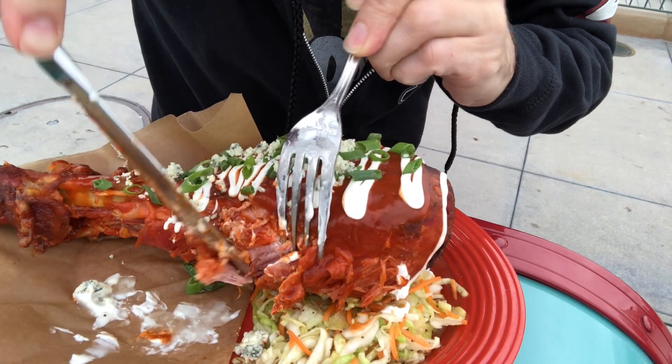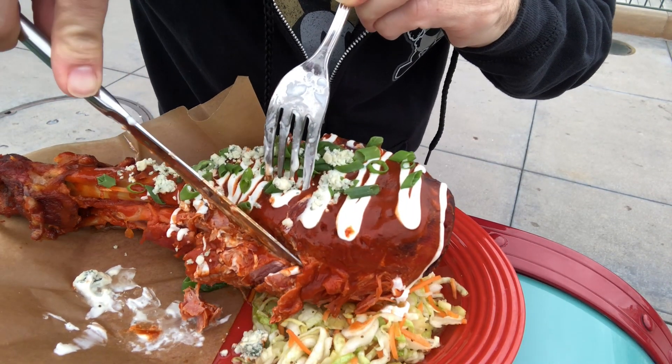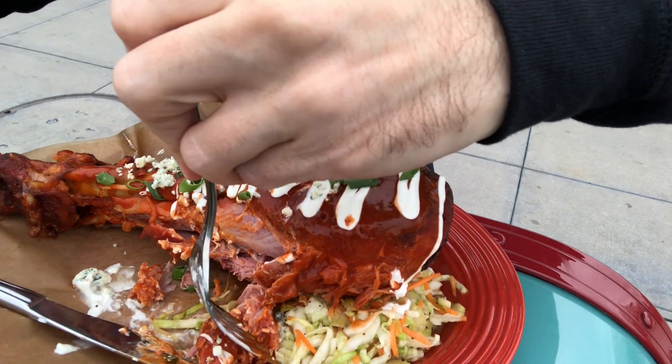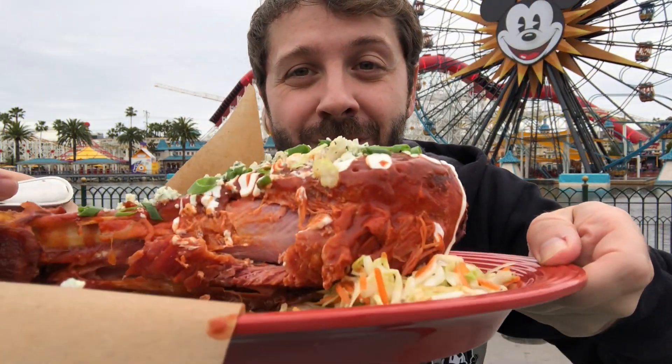Let's cut into this. This is enormous. There's enough meat on this turkey leg to feed like three people for sure. I got a blue cheese crumble right on top because we've got to do it right. This is seriously amazing. The turkey leg has never tasted this good — never. I don't know if there are turkey leg purists out there, but this thing just destroyed their game. This is juicy and tender and filled with love.